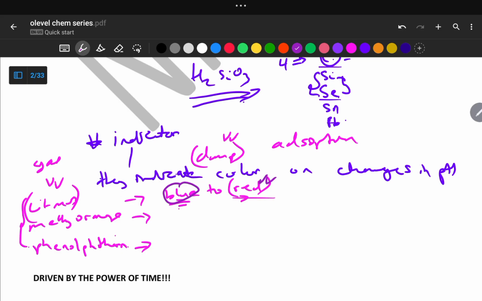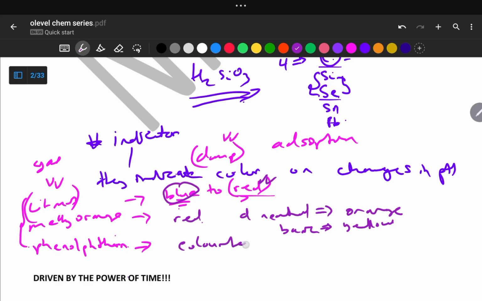And then we go on to explain methyl orange. In acidic medium, it is red, and then in neutral medium, methyl orange is orange, and then in basic or alkaline medium it is yellow. Are we together? And for phenolphthalein, in acidic medium it is colorless, and then in basic medium, phenolphthalein is pink. So these are the color changes you should know. So when testing an acid, these are the color changes you should know, right?